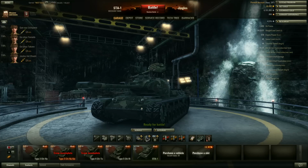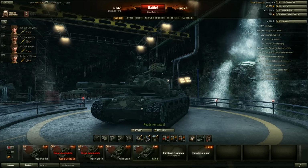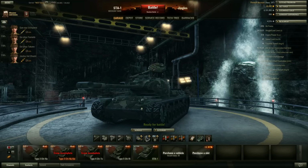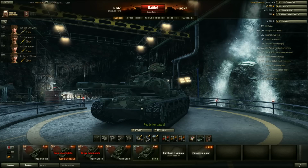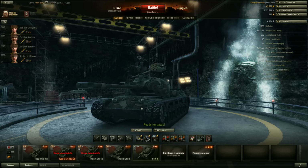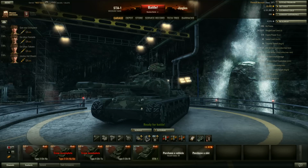I say it's fantastic. It suits my playstyle. It may not necessarily suit your playstyle, but hopefully I have shown you enough of how this tank performs in the replays that you will be able to make your own decision based upon how you like to drive your tanks, and will be able to tell for yourself whether or not this tank is for you. This is all I try to do in my tank reviews.